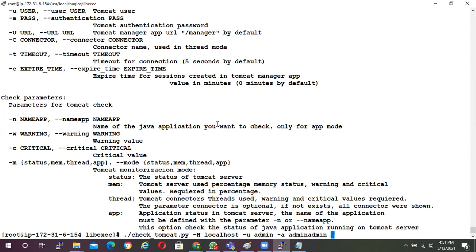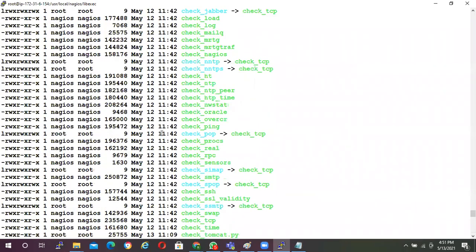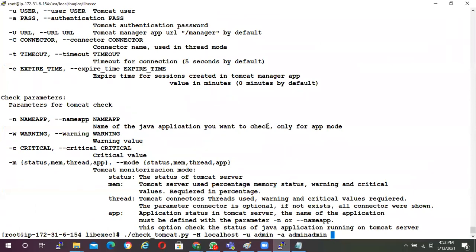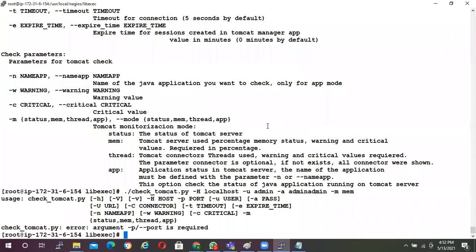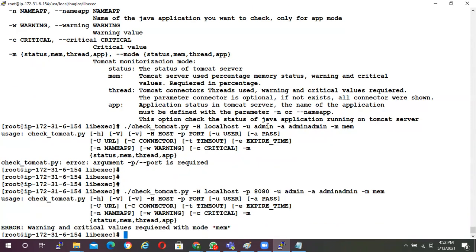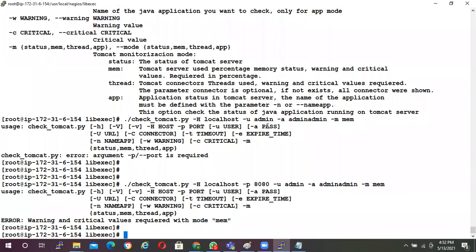And then -M, first of all start with mem. Okay, port is missing. It is saying you have not supplied the port. -P port 8080.